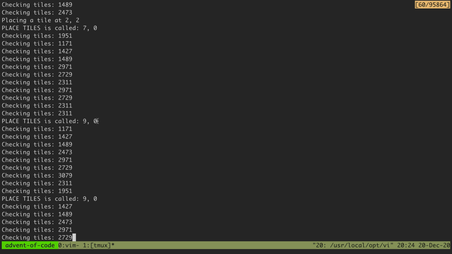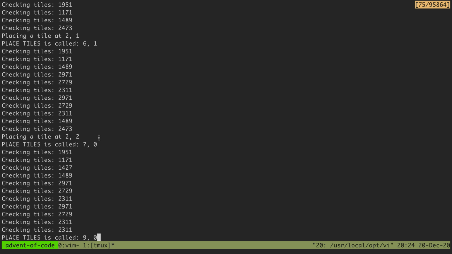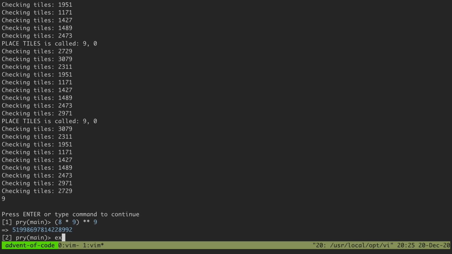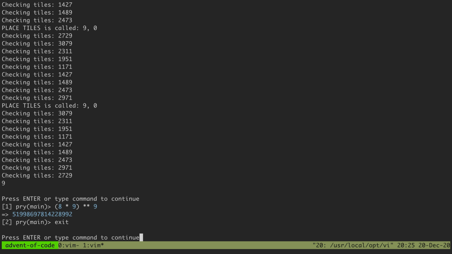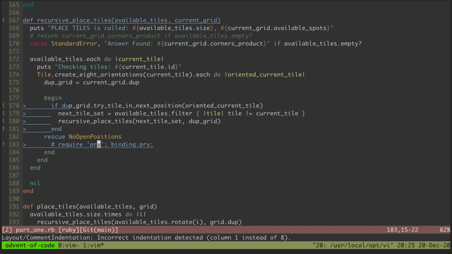9 tiles to place, 0. That's weird. It gets filled up and then it's just stuck. So what's happening that the grid is just getting stuck like that?